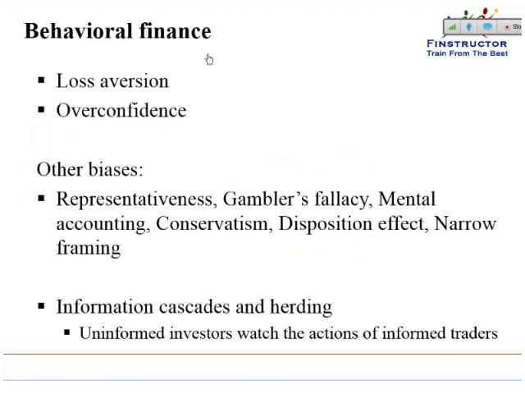Now, people have seemed to be suffering from various biases. Details of these biases are not in your curriculum. However, we will briefly discuss some of the biases that people may suffer from. So loss aversion is the unwillingness to accept a loss. So you don't want to sell at a loss, or you don't want to sell securities that have fallen in price, because as human beings you don't like booking a loss.